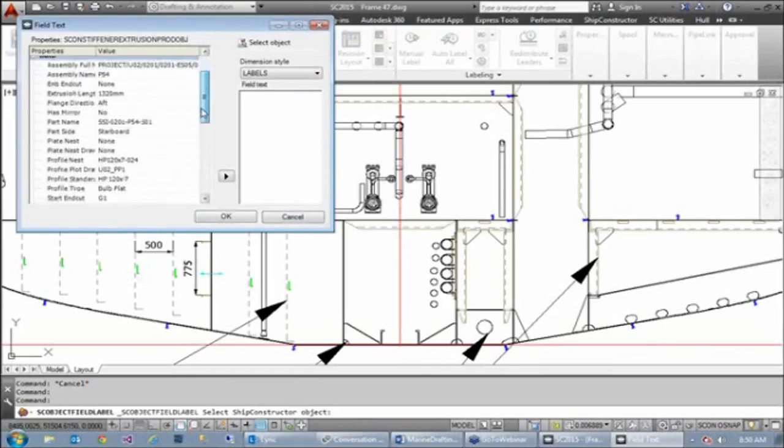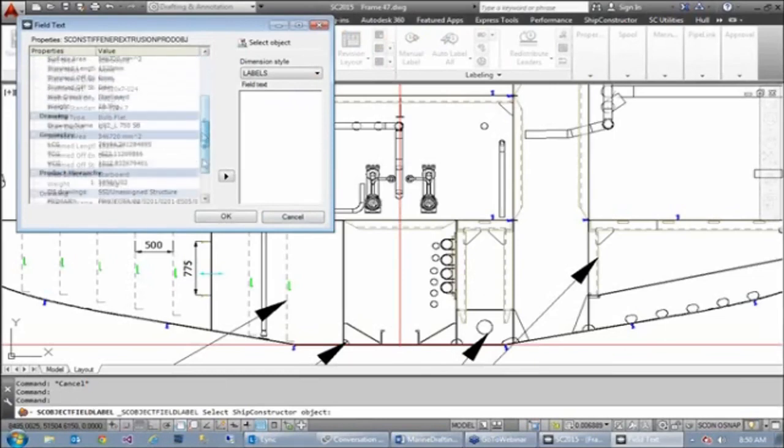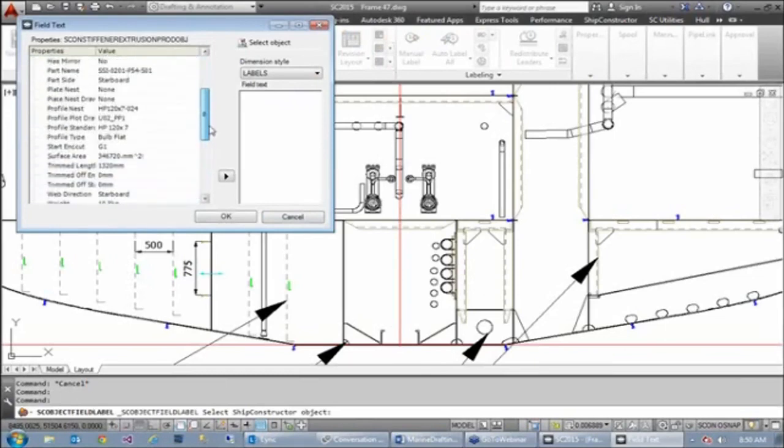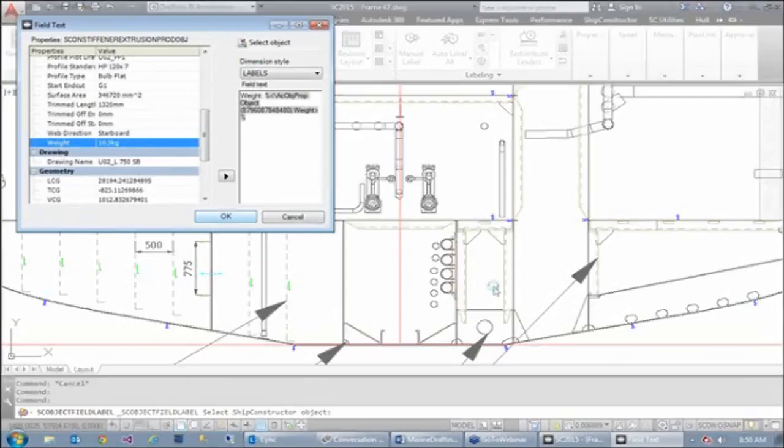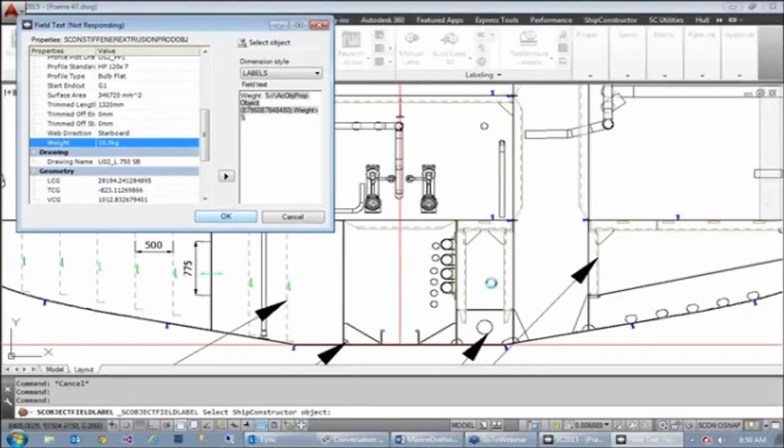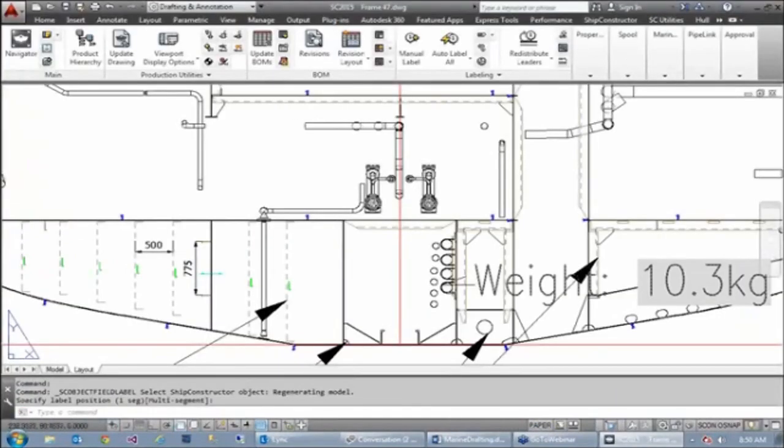If I wanted a user-defined attribute, a finish, or whatever information I wanted to show, maybe the weight of that part, I could say weight, and I can generate a label for that. But again, this is just the output here. So I've got the weight showing up for that stiffener quite easily.